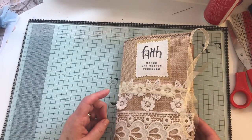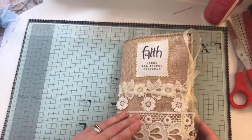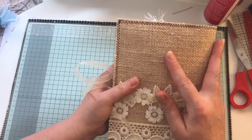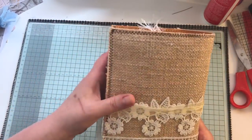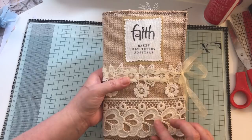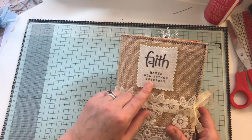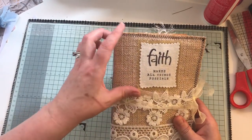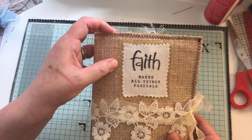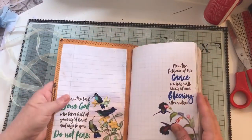This journal measures six by nine, it's a full length cover with a clasp envelope, and I've sewn on this lovely kind of hessian type canvas material. I've used this lace and this lovely trim which I got on eBay, and that from Amanda Charlesworth. I've stamped onto some canvas the word faith — it says 'faith makes everything possible' — and it's just got this gold kind of trim around there.